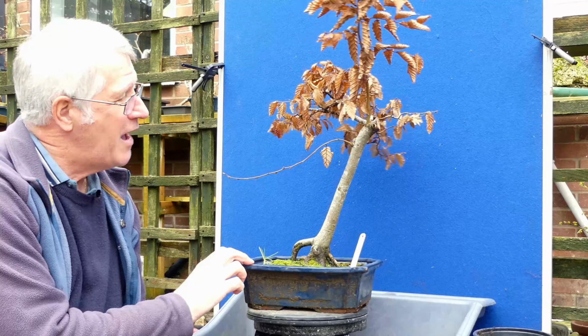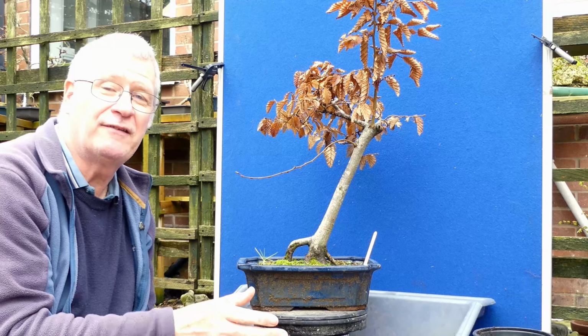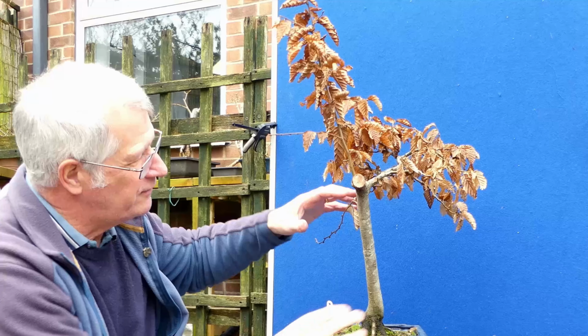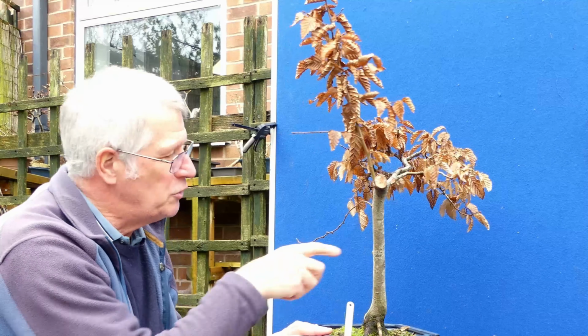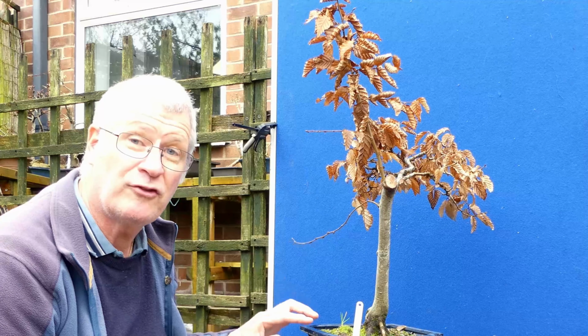So, am I looking at trying an air layer much higher up, knowing the first time I did an air layer on this, I had absolutely no success? Is there something unusual I can do? I think one thing I was considering was trying to bring a load of branches down, which disguises the fact that this is dead straight. And bearing in mind how this has grown, maybe that option's still there.